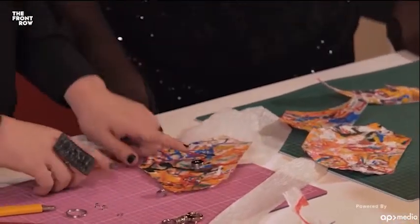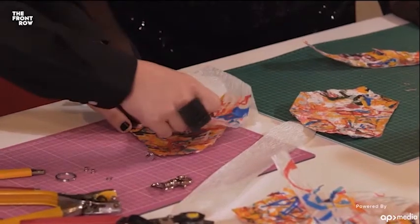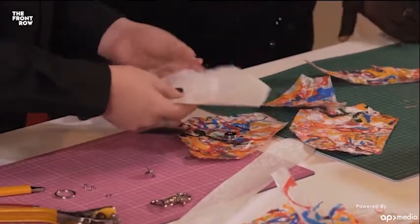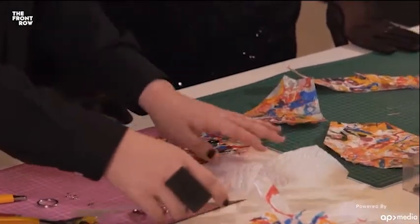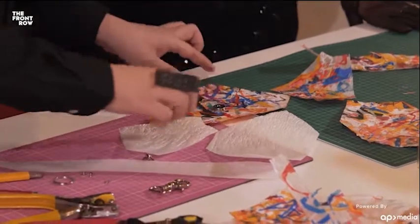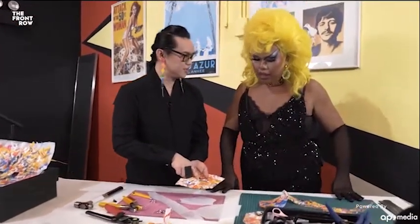Yes, pretty. So you can see this will be the front of the bag, where this flap is gonna be the top that closes. Actually, if you look here, I have a few other pieces cut out in clear plastic. This is just to cover up the raw metal edges on the clasp.